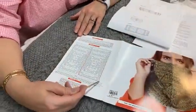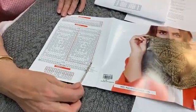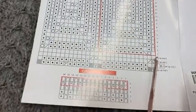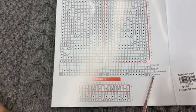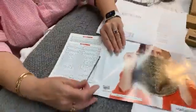Now, if you notice, all the numbers here are on the right side. That is because we are in the round on this. So you are always knitting on the right side because you're in the round. There's no wrong side row.